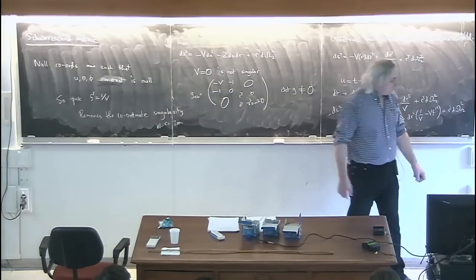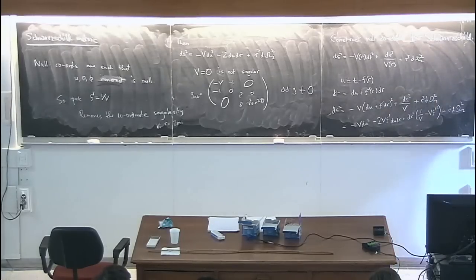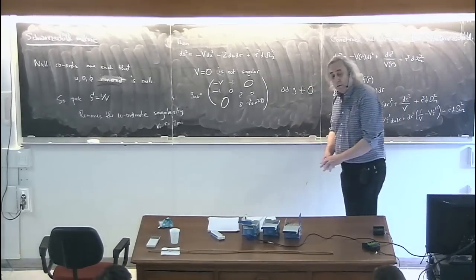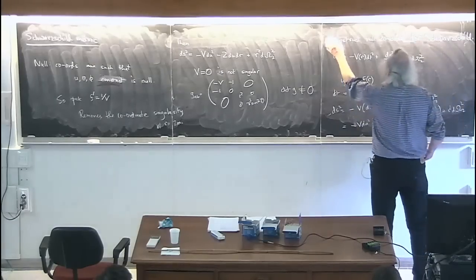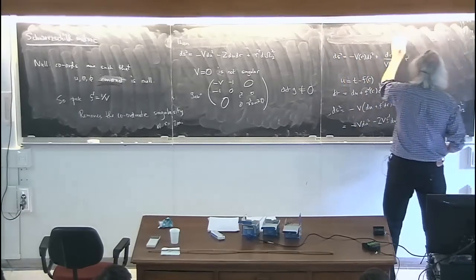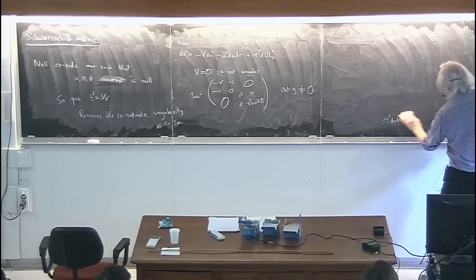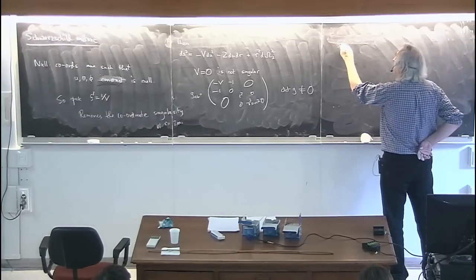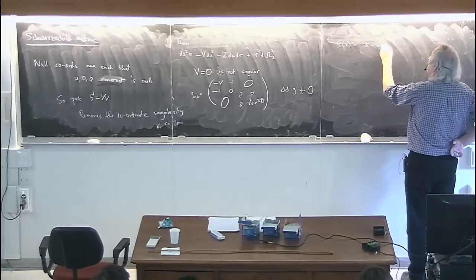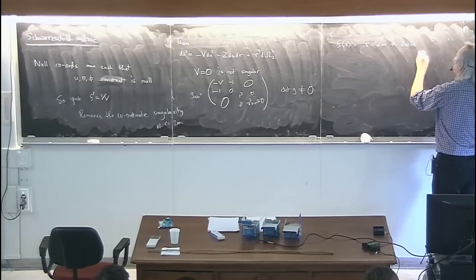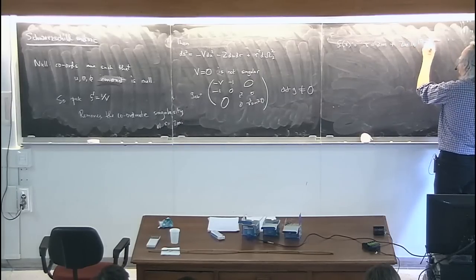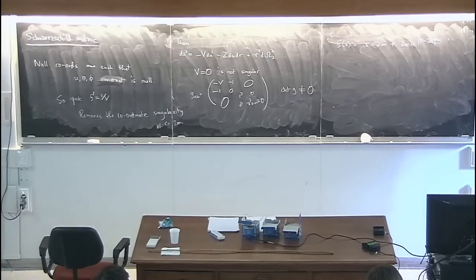So that's easy. All you've got to do is to do an integral, and then we know what u is. We can relate u and t to t and r. So for the case of the Schwarzschild metric, this is really easy. You just do a single integral and discover that f of r is equal to r minus 2m plus 2m times the logarithm of the modulus of r minus 2m, plus an arbitrary constant. Writing an arbitrary constant here is fine, but it's not conventionally what you do.